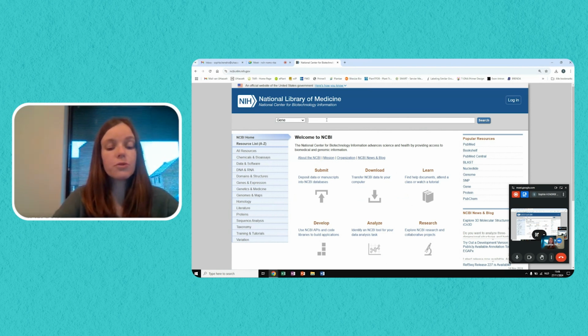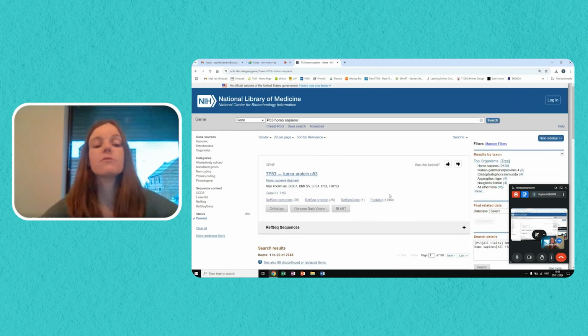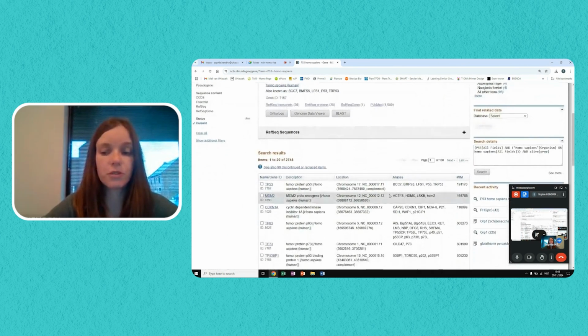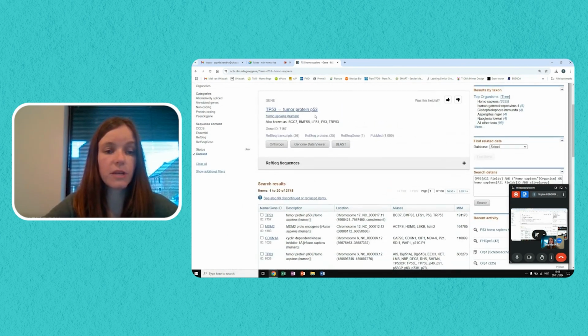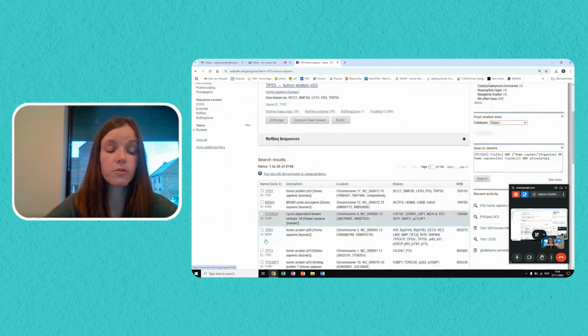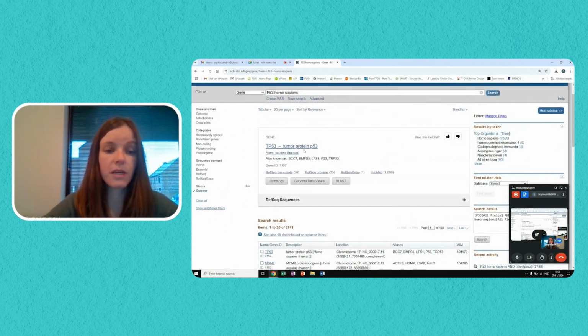In this example today, we will develop primers for the p53 gene, a tumor suppressor gene from human. So we will search here p53, and then you can immediately add the organism, in this case Homo sapiens, and then you press search. Then you will get this whole list of search results, and you will see that the one here at the top is already the correct one. Otherwise, you can also search further through the list, but I will click this one here.